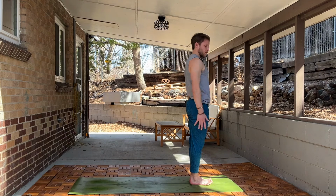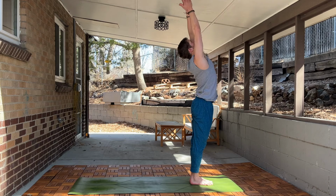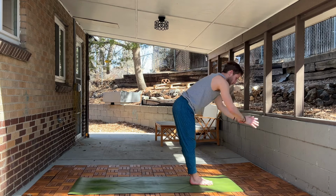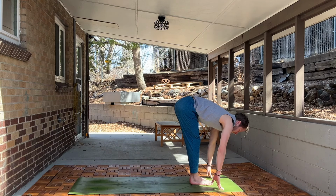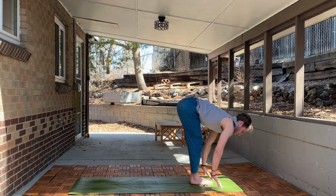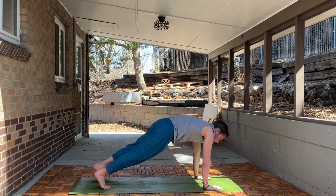Good, we'll take 2 more of those. Inhale, sweep the arms up. And exhale, dive down. Inhale, halfway lift. Exhale, plant the palms, gently step the feet back into our high plank position.